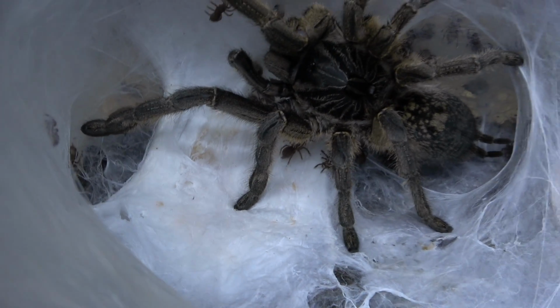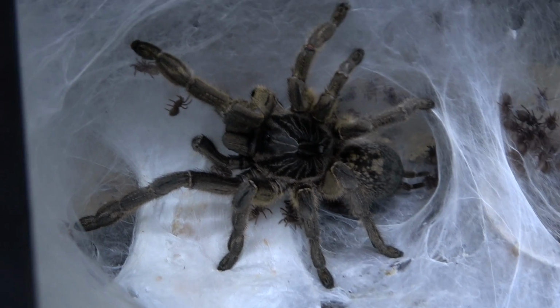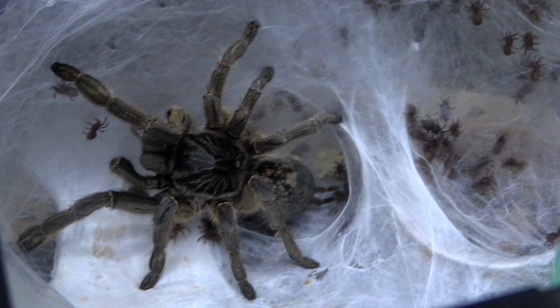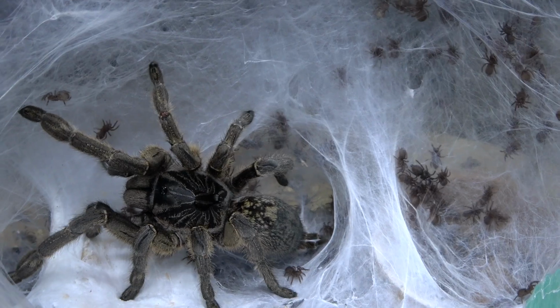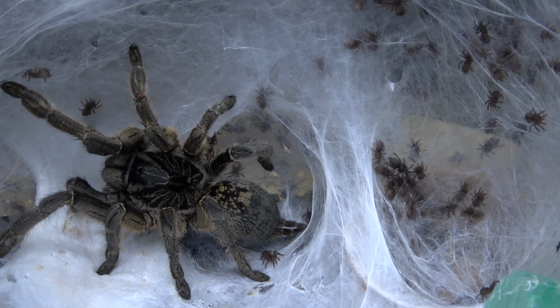And they don't all come out at once because they're still almost like a yellowy colour. So they're very, very fresh. And they will literally just slowly crawl out. And then as they harden up and they become accustomed to their new surroundings, they then start to change as they grow. And they turn into lovely little slings. These really are cool little spiders. And as you can see, they are fully able to look after themselves.